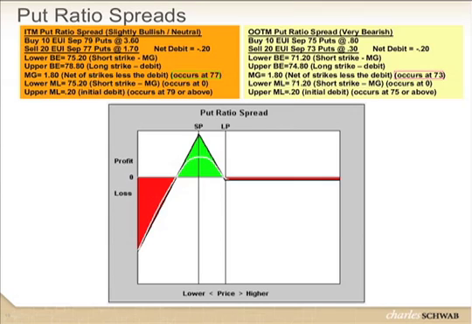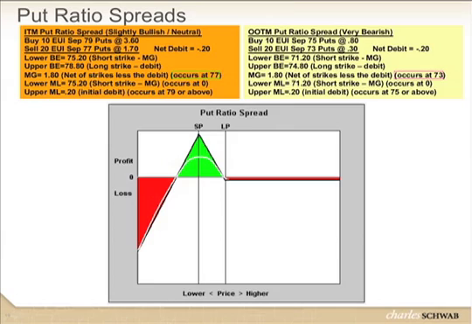So the way this works is I'm going to buy 10 of the $79 puts, and then I'm going to sell twice as many of the $77 puts. I'm using the euro here, which is the dollar relative to the euro, as my example. So I buy 10 of the $79 puts. Those cost me $360. I sell 20 of the 77 puts. Those are further out of the money, so they're a lot cheaper. But because I'm selling twice as many, the amount that I bring in almost covers the entire cost of the long leg, and I end up with a net debit on this one of only 20 cents, which on a 10 by 10, is only $200. It's very, very small.